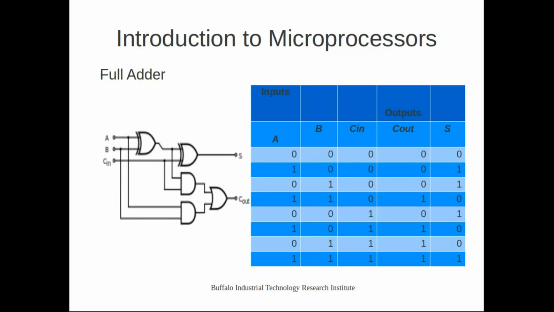When all the inputs are 0, that is both the inputs A and B are 0 and the carry from the previous addition is 0, the sum is 0, the carry out is also 0. When all the inputs, both A and B and the carry in, are 1, the outputs sum as well as carry out are 1. So using logic gates and Boolean algebra, complex circuitry can be built. This is another important milestone in the development of digital computers.